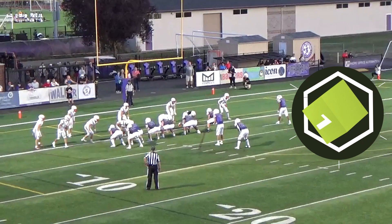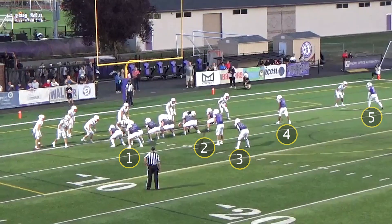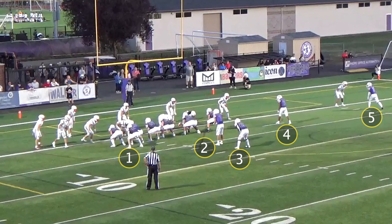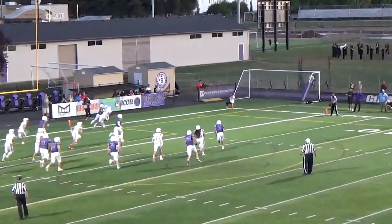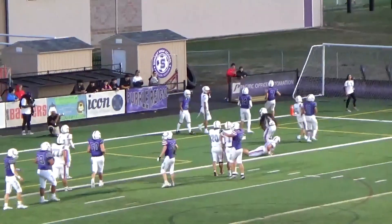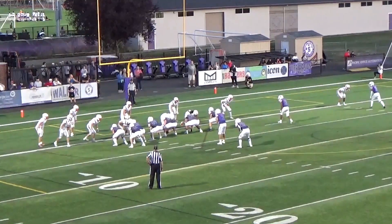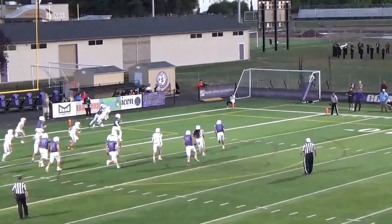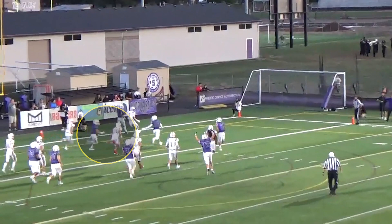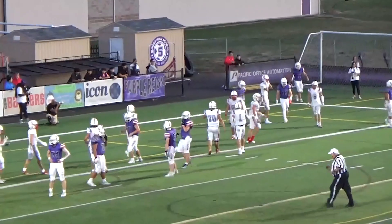On this first clip we've got a couple of things to look at. You'll notice we have five players in the offensive backfield, so we're going to have a foul at the snap for an illegal formation. As the play develops, we want to watch what one member of the offensive team does after his teammate scores. You'll notice there was a late hit in the end zone. We should have a flag here for a personal foul, unnecessary roughness.